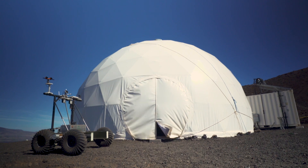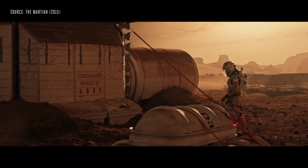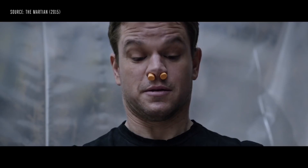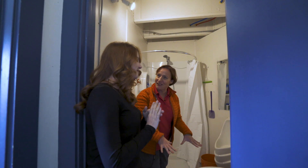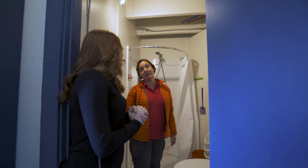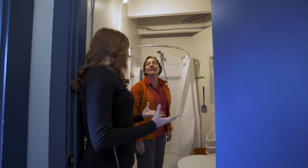Speaking of modern plumbing, the toilets also don't have any. Have you seen the movie The Martian? You might remember that growing potatoes in compost was a fairly central part of the story. Well, our crews have composting toilets, and the microbial community that lives in the toilet turns your deposit into nice, clean compost. So you're kind of living with it for a while. You are, and you're highly motivated to keep that microbial community happy and healthy.